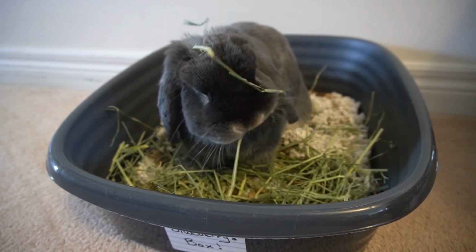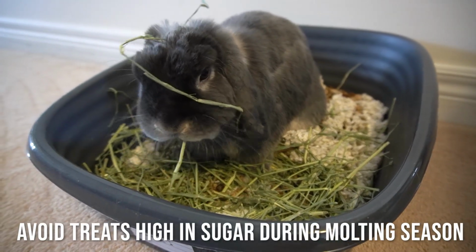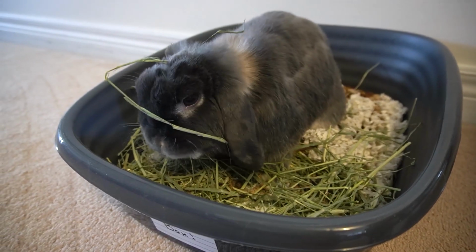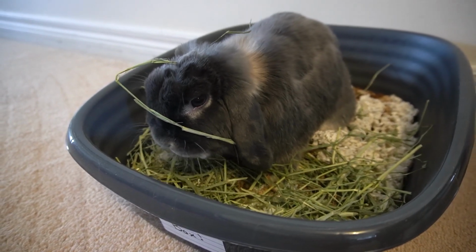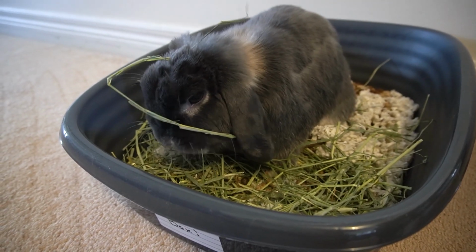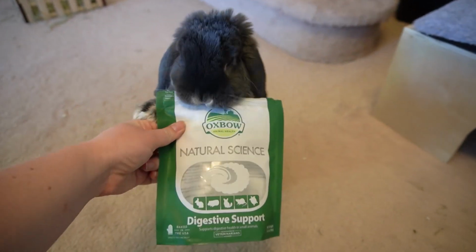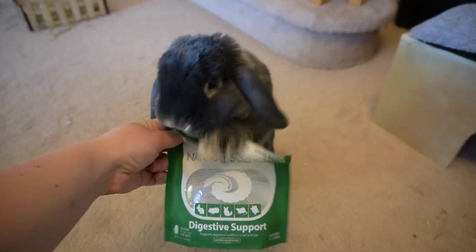During molting season, we do not give Blueberry any treats or fruits or sugary vegetables like carrots, because we have found that it really upsets her stomach and that extra sugar does more harm than good. The more fiber during shedding season, the better for your rabbit. Instead, her treat during molting season is a digestive tablet from Oxbow. This is a supplement that contains herbal ingredients to help support a healthy digestive system.